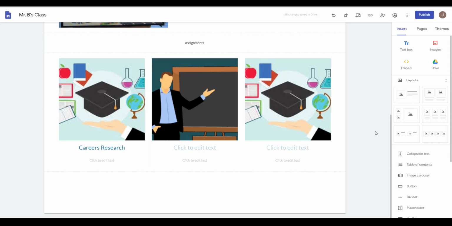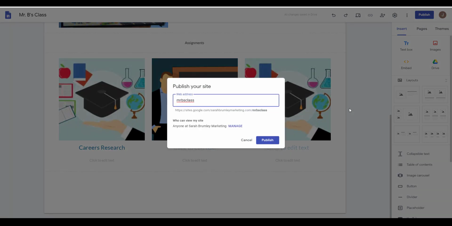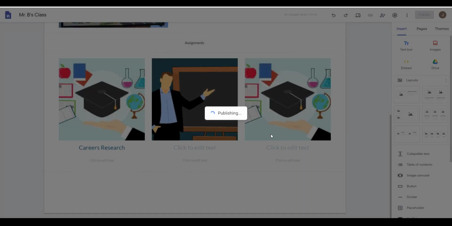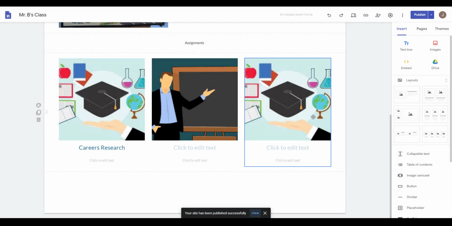The last thing you need to do is go up here in the right corner and hit publish. And then you can name your site here. I'm going to do Mr. B's class, but here's your web address right here. So be sure you copy this, and you can always come back and find this later. And we'll hit publish, and bada bing, bada boom.